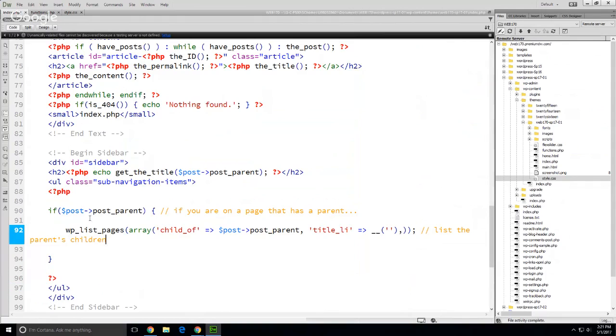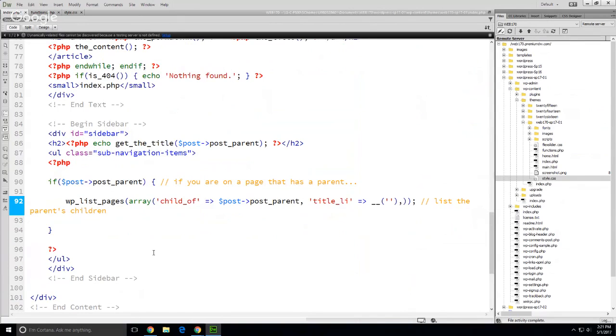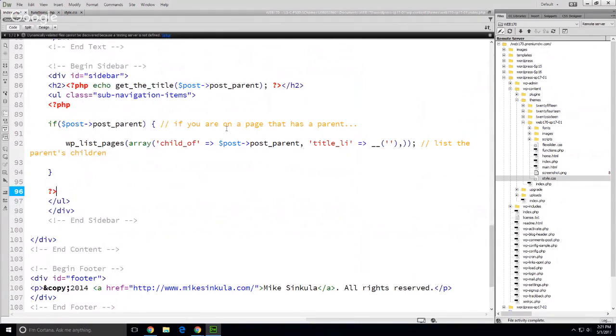So the next thing then, obviously, well, maybe not so obviously, but if you're on a page that has a parent, list out those pages. What if you are on the parent page? What if I am on the portfolio page? You have to list the children of that page, right? That was a good answer. You're seeing the WordPress logic. That's how you have to start thinking of stuff in the WordPress world.